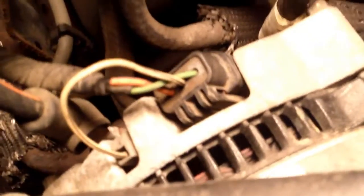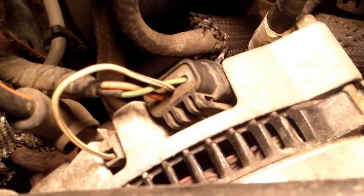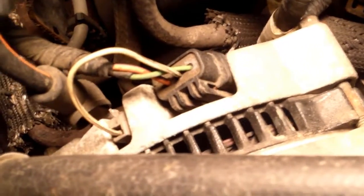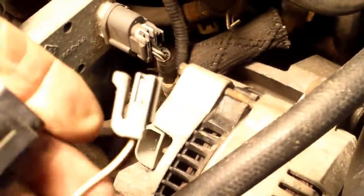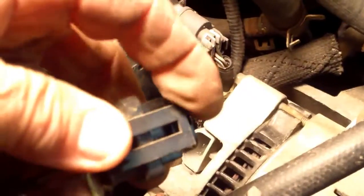Now I'm going to unplug the alternator. I don't know how hard that'll be. I'm going to give it a shot. Okay, so I've taken this, your power lead. Got all the connectors off. This connector here actually gave me more trouble because I couldn't get under here to release it. But I kept digging at it. This one wasn't too hard. You just pry up on this part. There's the connectors. Now the alternator is completely disconnected.